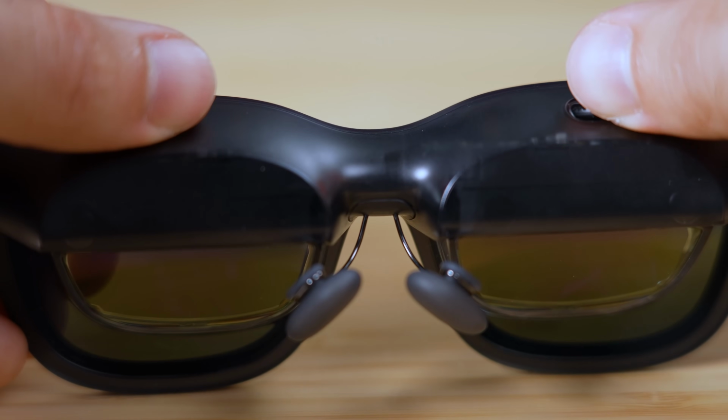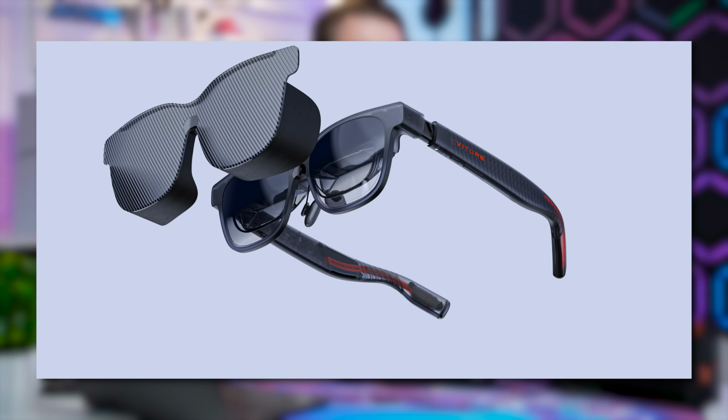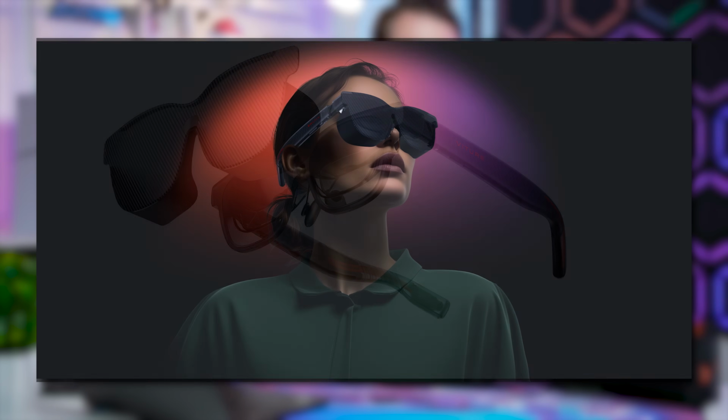And these things are built for everyday wear. You've got the electrochromic film, which when you're wearing it, you just turn it on, it blocks out the brightness of the world around you and makes it so that you can be fully immersed in what you've got going on. Additionally, you can buy separate lens covers to make it so that you're immersed even more, but I personally don't need them.